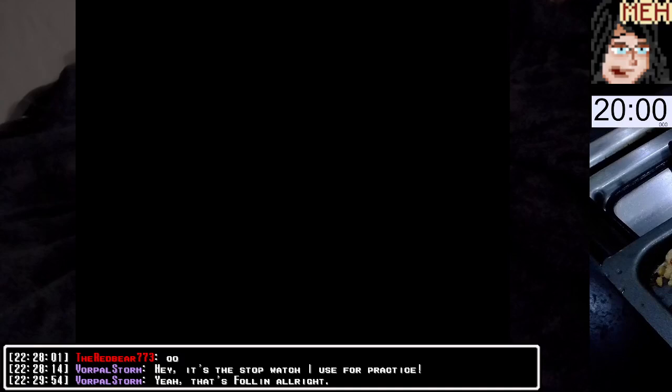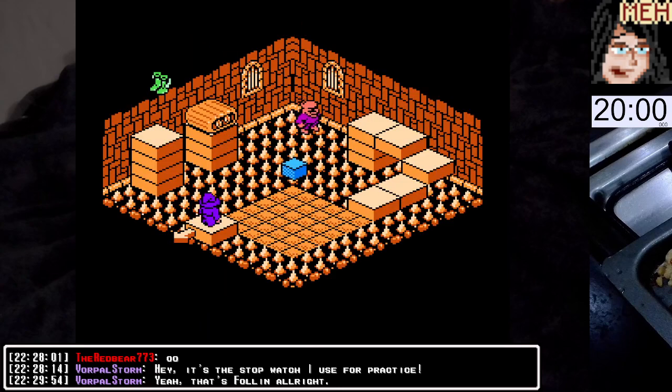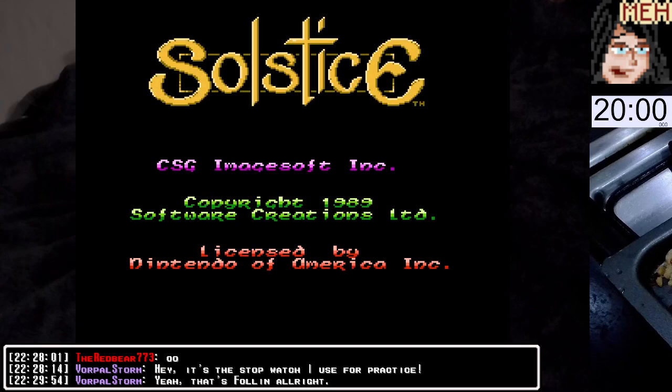But yeah, this is a game that I am only kind of faintly aware of. I feel like the first time I heard about this game was not actually me hearing about this game specifically, but rather the sequel Equinox, which they talked about on the Flying Amulet website years and years ago. That's a blast from the past. Of course, I never actually played this game, but I suppose that's about to change.